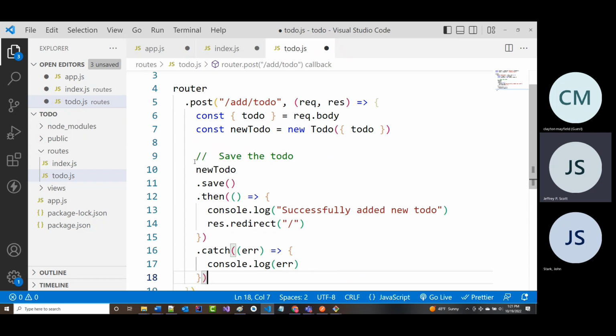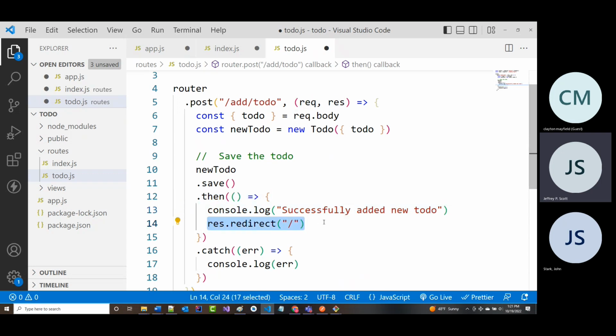So what we're saying again, we will build the interface in just a couple minutes. It'll have just a text box on it and a button. We put something into the text box. We click the submit button. We're telling it to save. And then we're telling it to give a message to the console that says it was successfully saved.